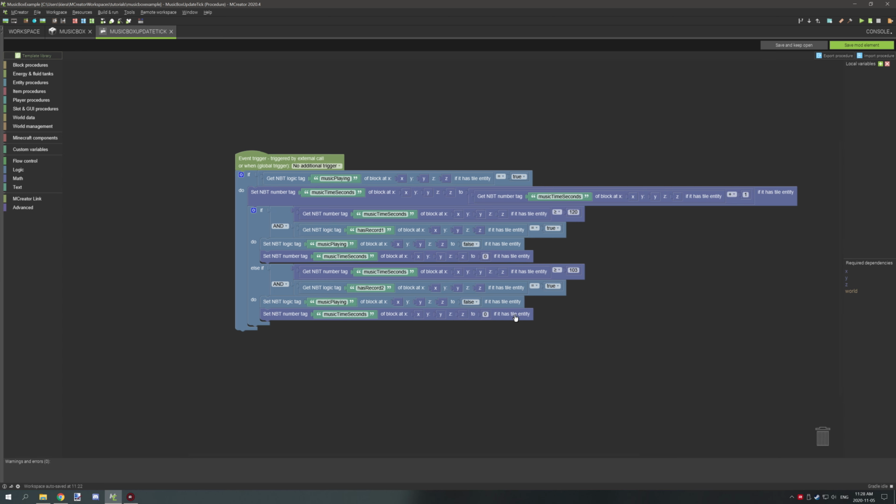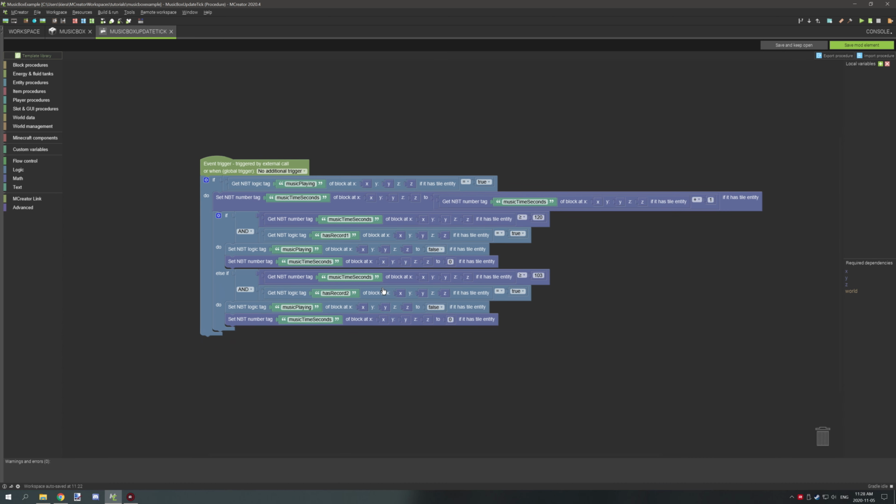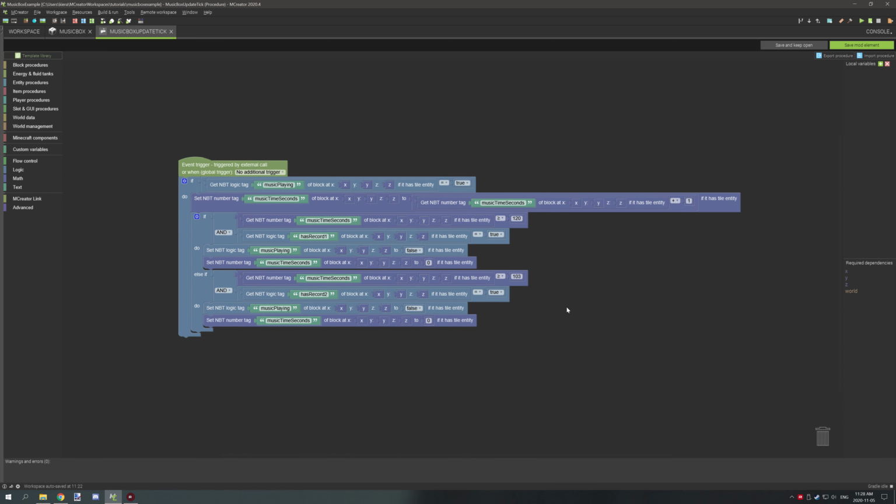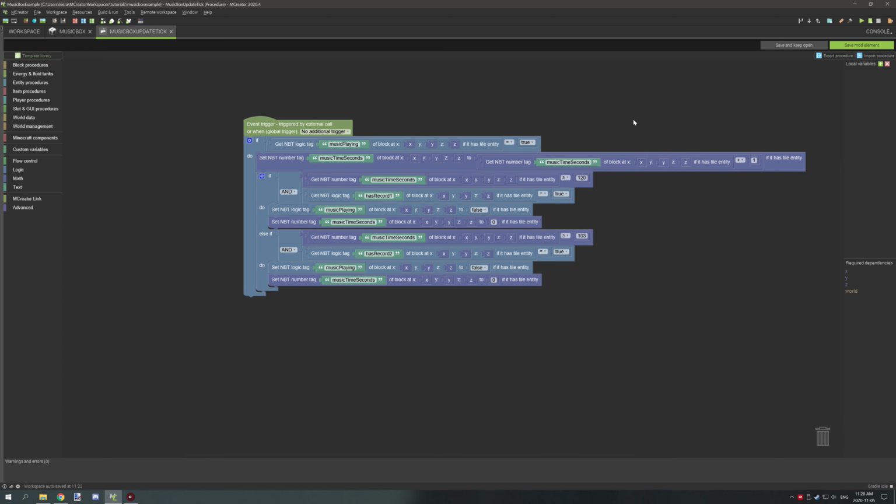You're going to do that for every record that you input into your system. So this is for record 2, that's the amount of time that it's supposed to be playing for, and then we're setting music playing equals false, and we're resetting the time to 0. So when you have done that, all you need to do is run the block.